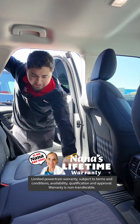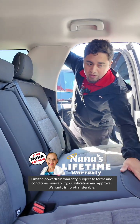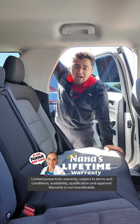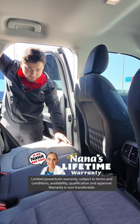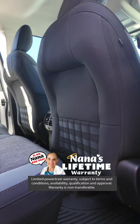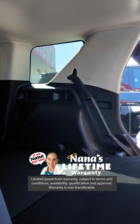If you take a look at this interior, it has almost a different type of material. This type of material here is designed to get dirty and to be easily cleaned, which is really, really neat. Your rear ventilation, charging points in the back, all weatherproof mats throughout the whole entire vehicle. And I'm gonna go ahead and put this seat down for you with the simple click of a button. Look how much space you have.